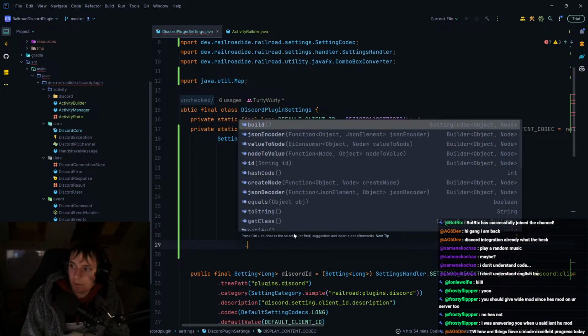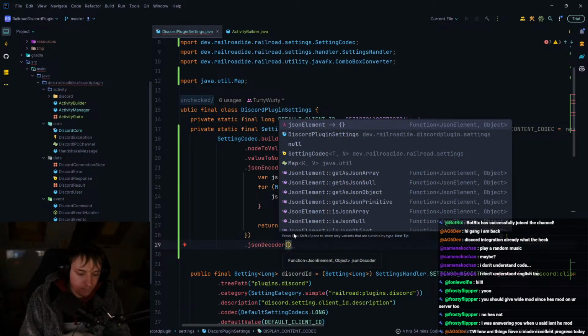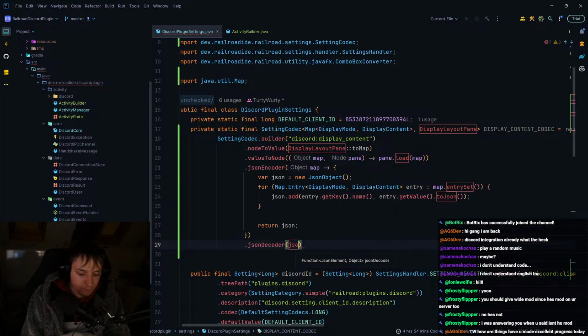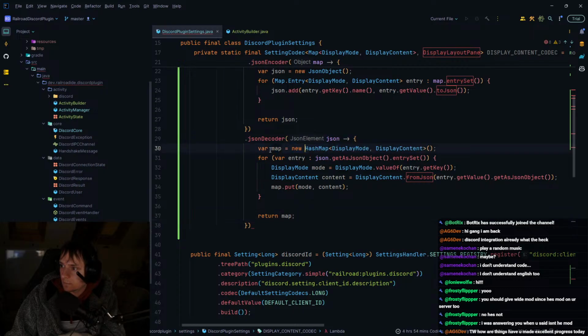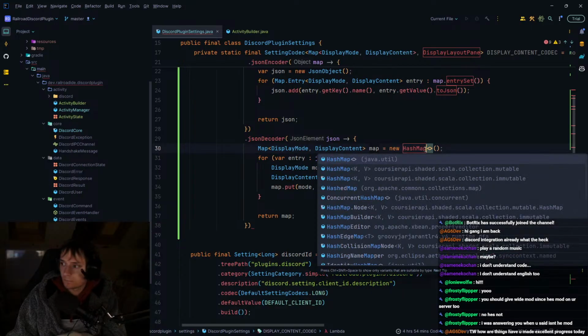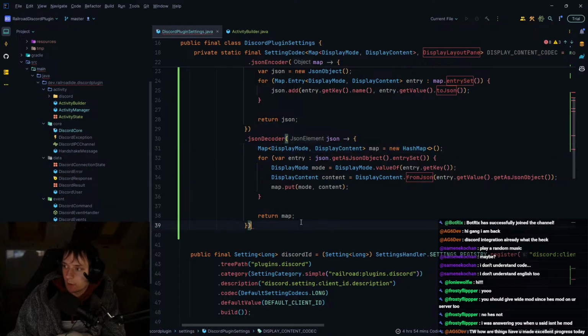And then we have JSON decoder, which will take the JSON and just do the reverse. And then also going to want create node as well, which will actually create the node itself.